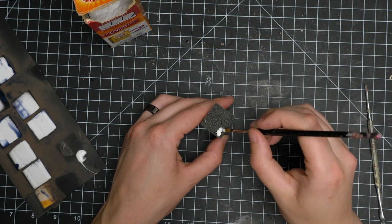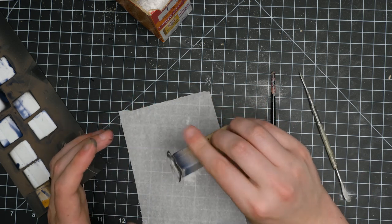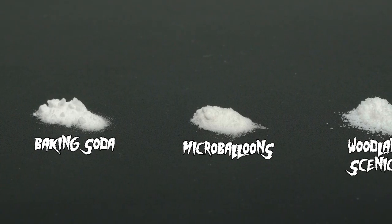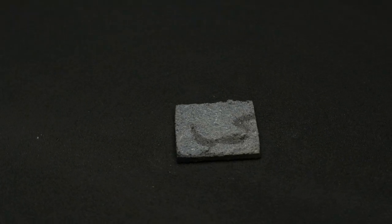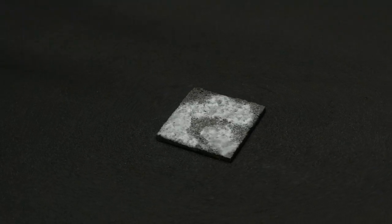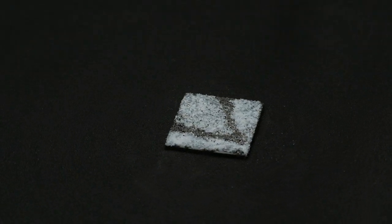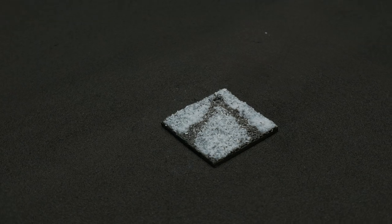Our first method of adhering will be with PVA glue and then tapping the product off immediately, which is how I normally adhere my basing materials. Both micro balloons and baking soda fared very poorly, micro balloons being the worst. Of the three, the tiny balloons are the second smallest in particle size, baking soda being the smallest. The balloons didn't want to stick to the PVA glue, resulting in a very washed-out effect. Baking soda seemed to get caught in every nook and cranny, washing out the color of the base tone where you didn't want it, and not sticking very well either. Woodland Scenics Snowflake worked the best with this method, being the largest in particle size, but it's a little bit too large to be in scale all on its own.